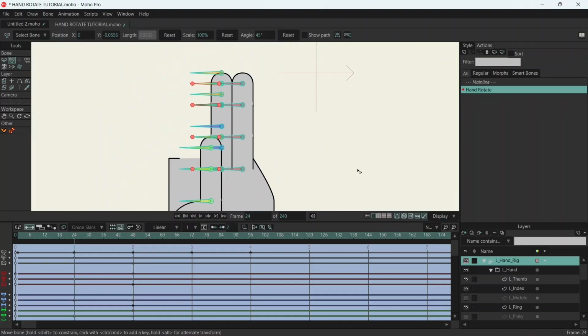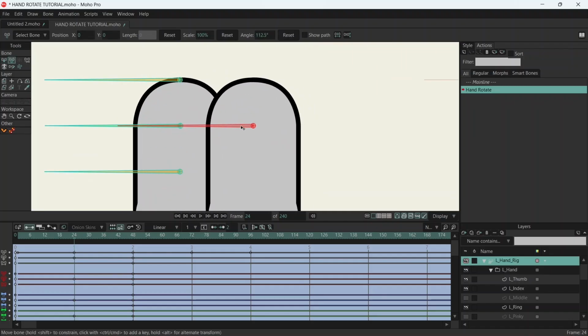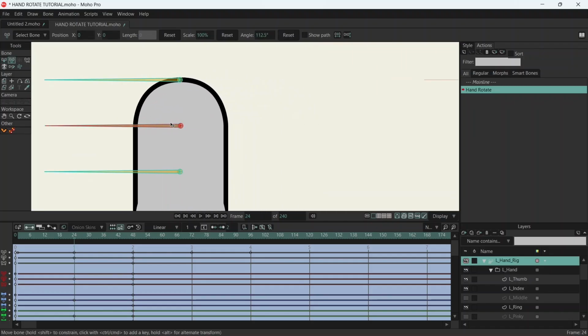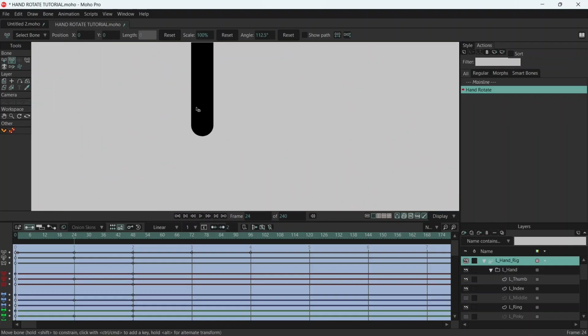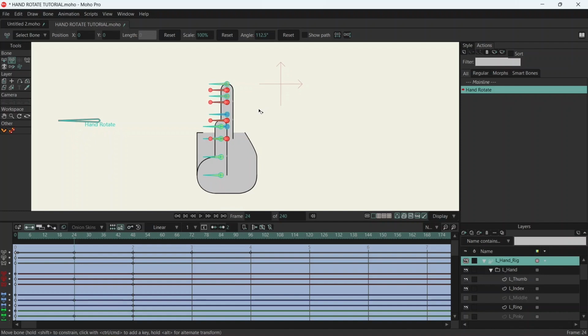Right. And the last one is going to be, let's keep one of them on. So the index finger. Index, T, transform. There we go. Let's just check here at the bottom. Yeah, that seems fine.